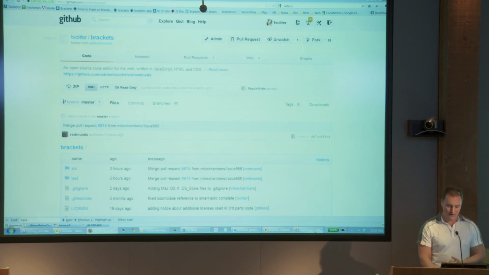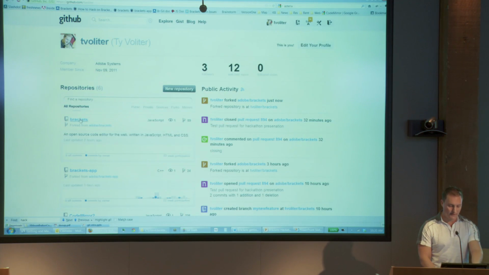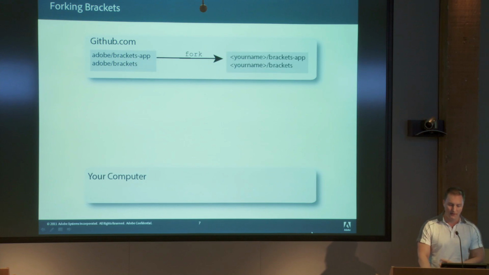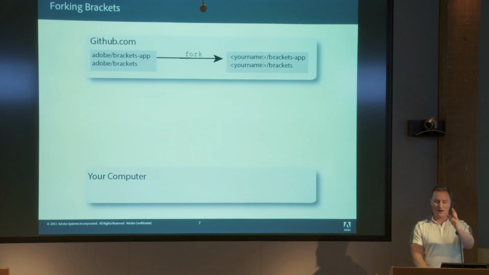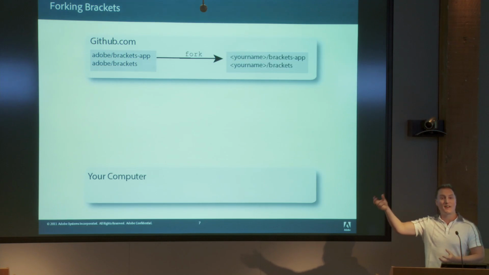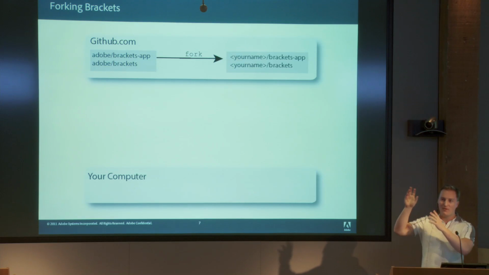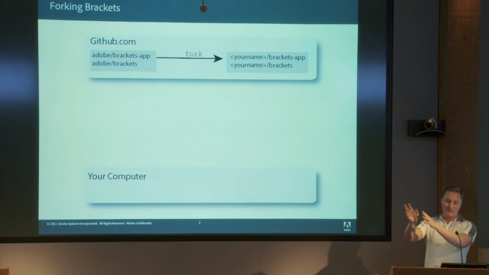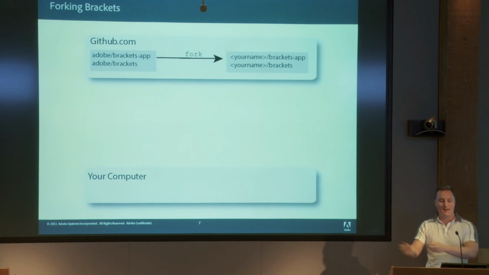So the picture, I've finished forking, so now if I hit my name here, I've got 6 repositories. Notice brackets is one of them, and then earlier I've already actually forked brackets-app. So this is the picture of how things look now. So cool, I've got my stuff in github.com. You may ask why. Why didn't I just pull it straight down to my computer? The reason is when you want to contribute later, you need your code to be up somewhere in the cloud to ask that it be merged back into the main brackets repo. So that's what that repo does for me, is I can work locally, push it to my name / brackets, and then ask that it be pulled over here to the main brackets repo.